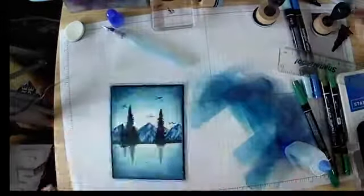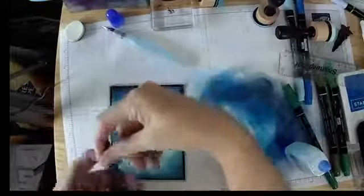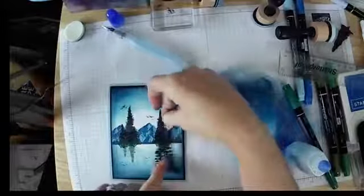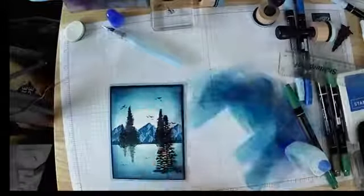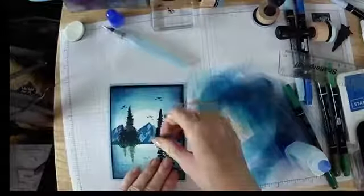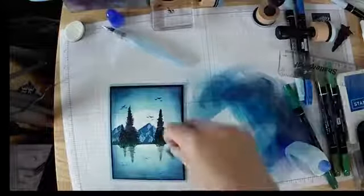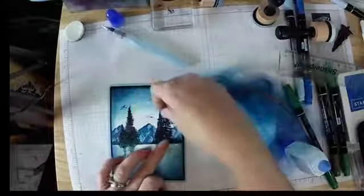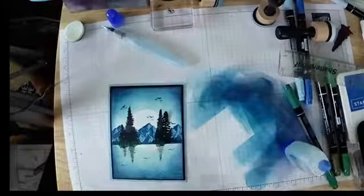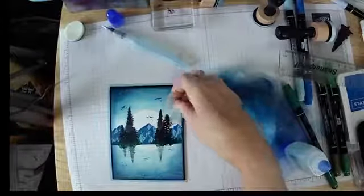Oh, I didn't even think about these. Let's see if the trees work. What do you think? A black tree on top, maybe over here, add an extra tree, a dimensional tree, maybe? That wouldn't look bad. We'd have to cut it though. Like this. Do you like that? I don't think it looks bad at all. I kind of think I like it.